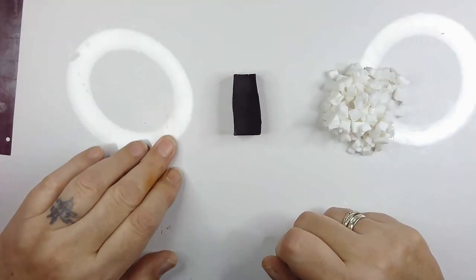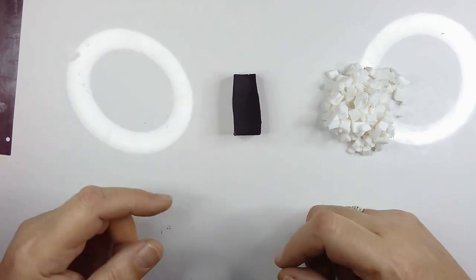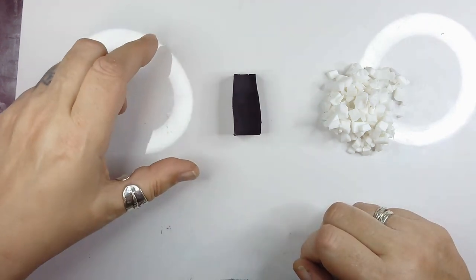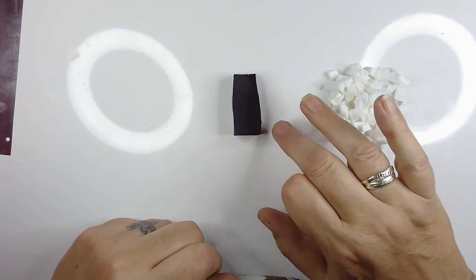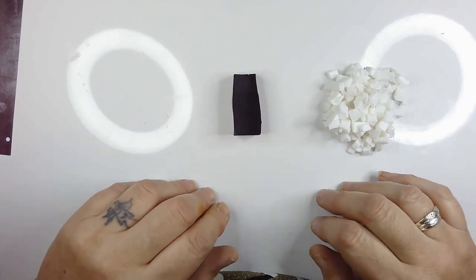Hi guys, I'm just trying a quick tutorial. Excuse my voice if I sound funny, but I'm just getting over a virus and chest infection, hence why I haven't been putting tutorials out, but I thought I'd give it a go tonight.